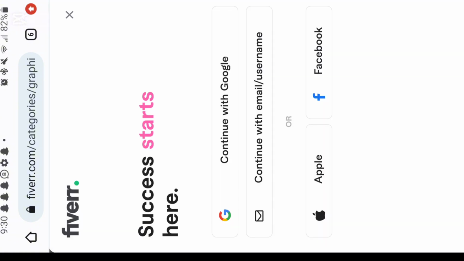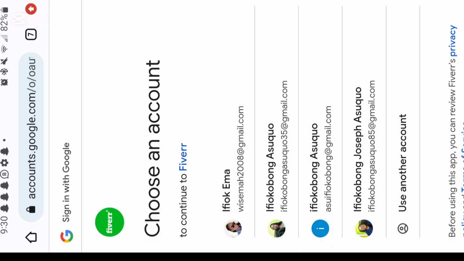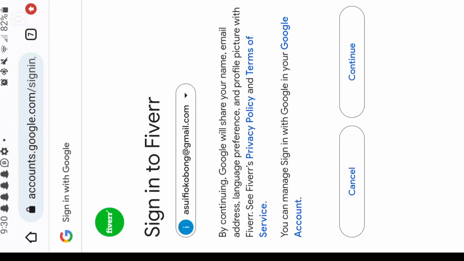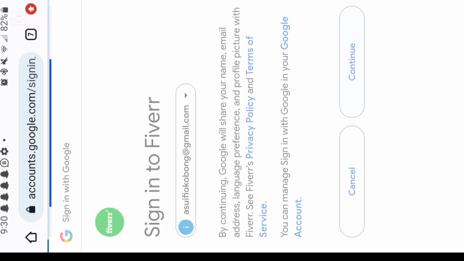So you click on sign in. You can decide to work with your Google account, depending on what you want to work with. Do you have a Google account or a Yahoo Mail, whatever account you have, you can decide to work with it. So for me, I'll be working with my Google account. Okay, sign into Fiverr, continue.